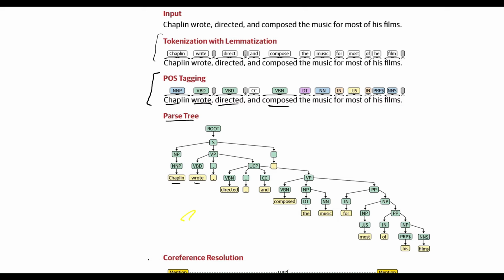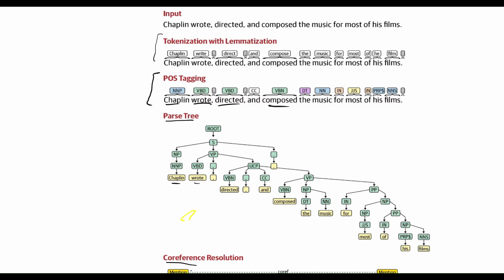Another thing that can be done as part of the advanced pre-processing is called co-reference resolution. Co-reference resolution means that if you have a subject which is mentioned in the sentence more than once, a reference will be created. For example, it says that the Chaplin wrote most of the music for his films. Here we have a co-reference: Chaplin by name has been mentioned here, and then it is mentioned here as well, so it is the same subject.